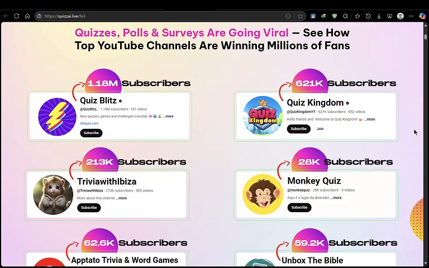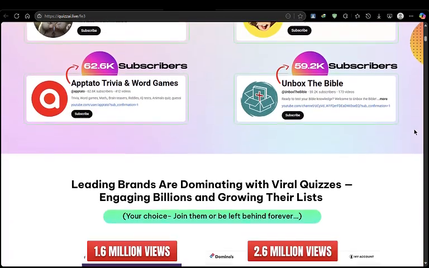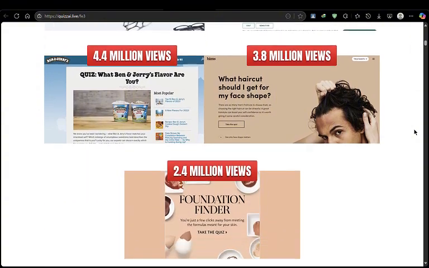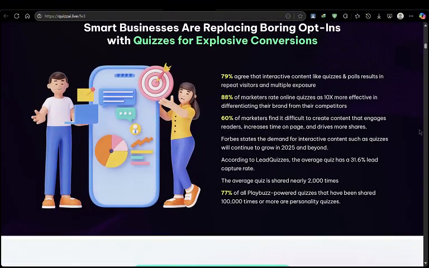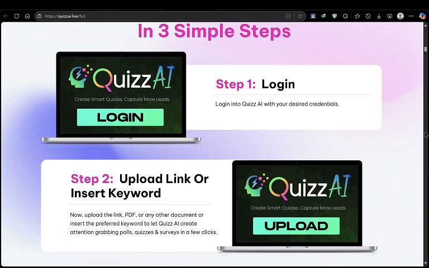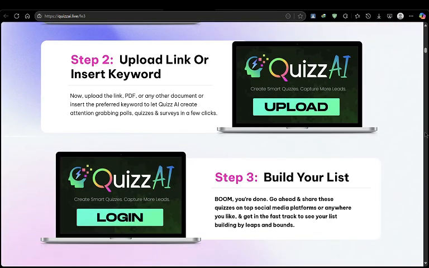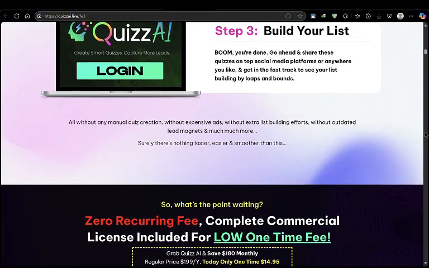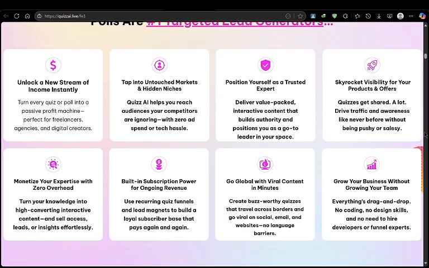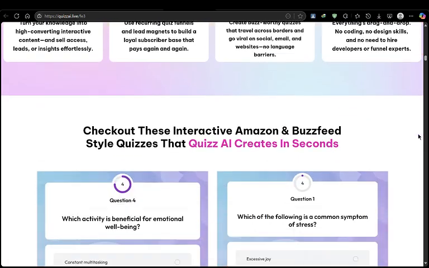Standout features that caught my eye: easy quiz creation. Just enter your topic and let AI build the quiz for you. Pre-made templates. No idea where to start? Use built-in templates for any niche. Cloud-based and no installation. Works from anywhere. No tech headaches. Multiple monetization options. Collect emails, segment leads, redirect to offers.